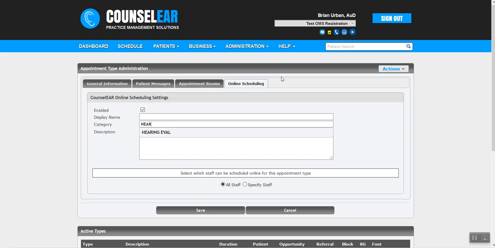Okay, so we feel like this will be hopefully a very flexible tool for you for generating those custom links, for using them with emails, whether they're automated emails or on demand, as well as embedding the scheduling options within your clinic website. If you have any questions, we're very happy to assist you. We're happy to talk this through and make sure that we're helping any way possible to make this a highly efficient, effective tool for you.